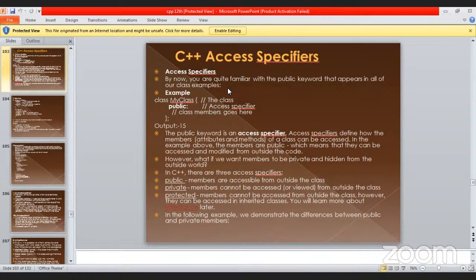The public keyword is an access specifier. Access specifiers define how the members, attributes and methods of a class can be accessed. In the example, the members are public, which means that they can be accessed and modified from outside the code.